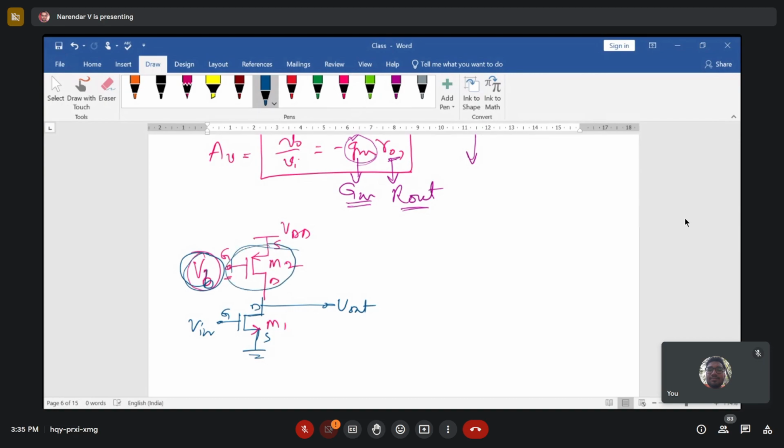Why are we using a PMOS transistor here? You can use an NMOS transistor also, but it is easier for us when talking about CMOS technology, where we use both PMOS and NMOS transistors. You can use NMOS also, there is no big deal in it, but this is a kind of analysis to see what is going to happen with a PMOS transistor. Later, when you go for current mirror and differential amplifier circuitry, there you have NMOS and PMOS transistors.